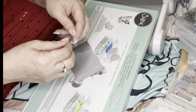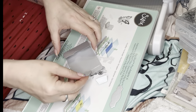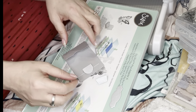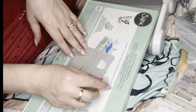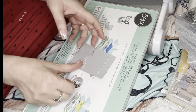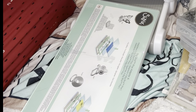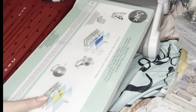And then you fold these on the score line. I like that little fun shape. That's cute. So we'll decorate those in a little bit. Right now, let's go cut out some more stuff. But that's pretty, huh? The little silver. I like that. Okay. What die cut shall we use now?